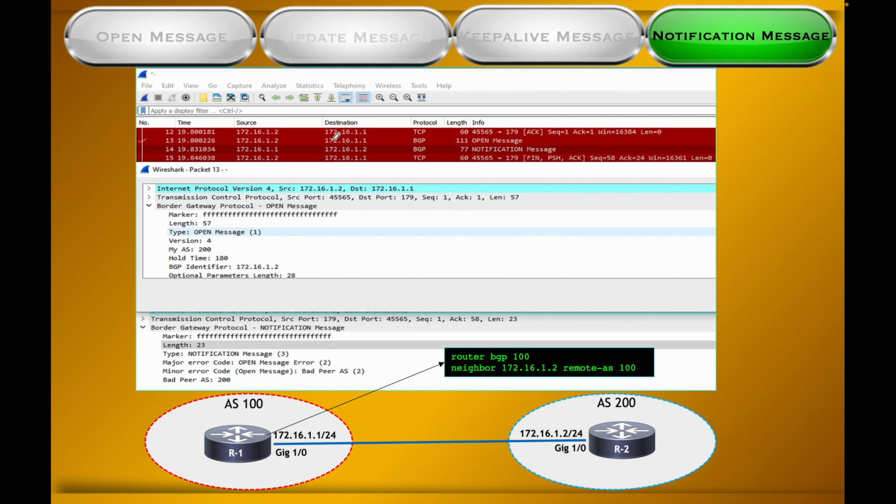What happens first is it sends the open message. Who sends to whom? This router sends an open message, and if I open this open message, it says it is declaring my AS number is 200. So this router sends an open message stating that my AS number is 200.